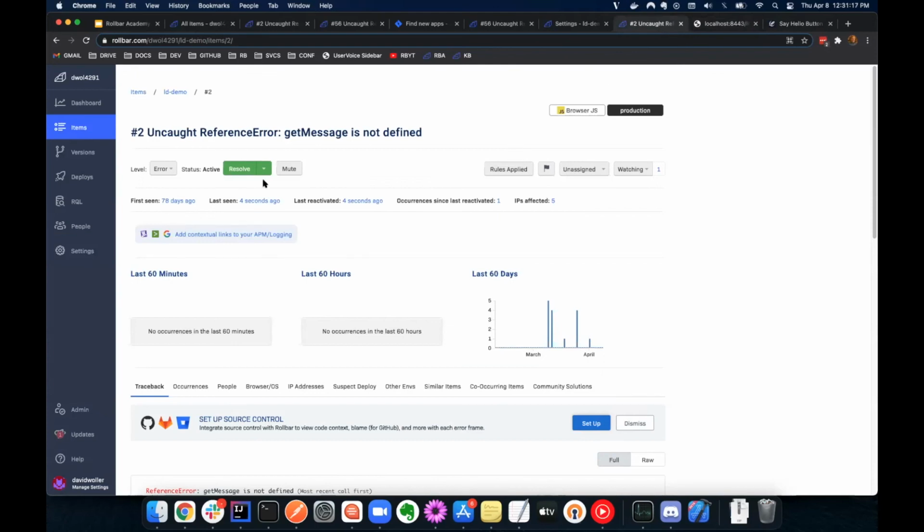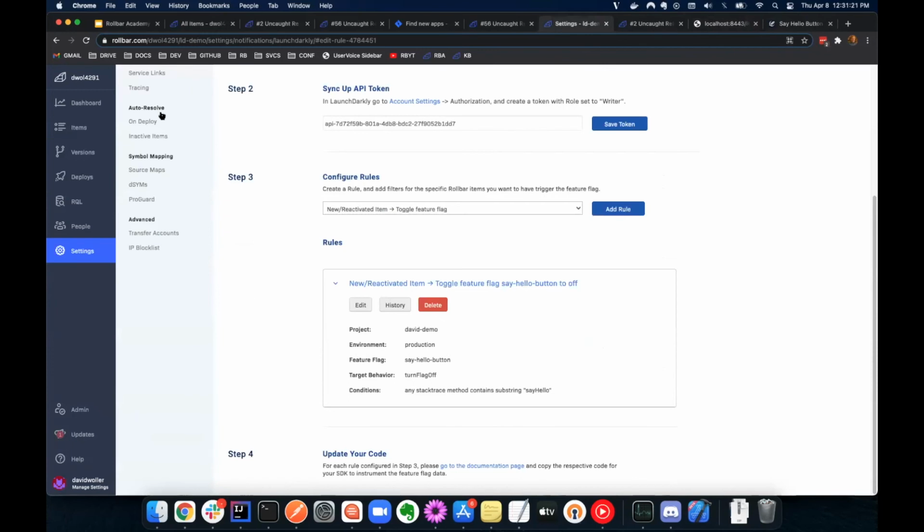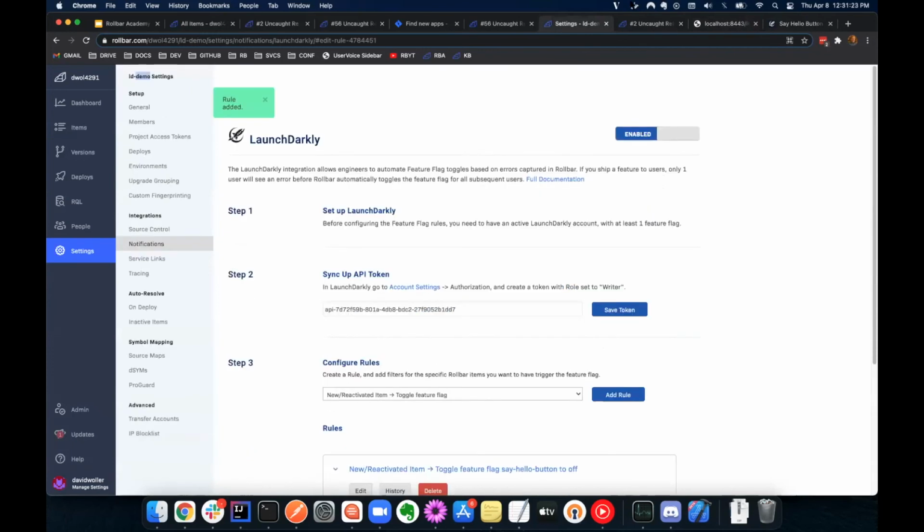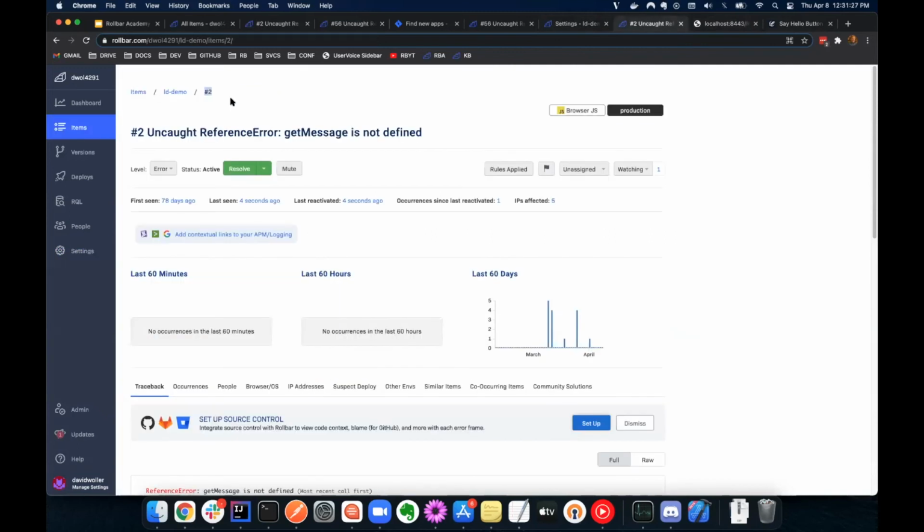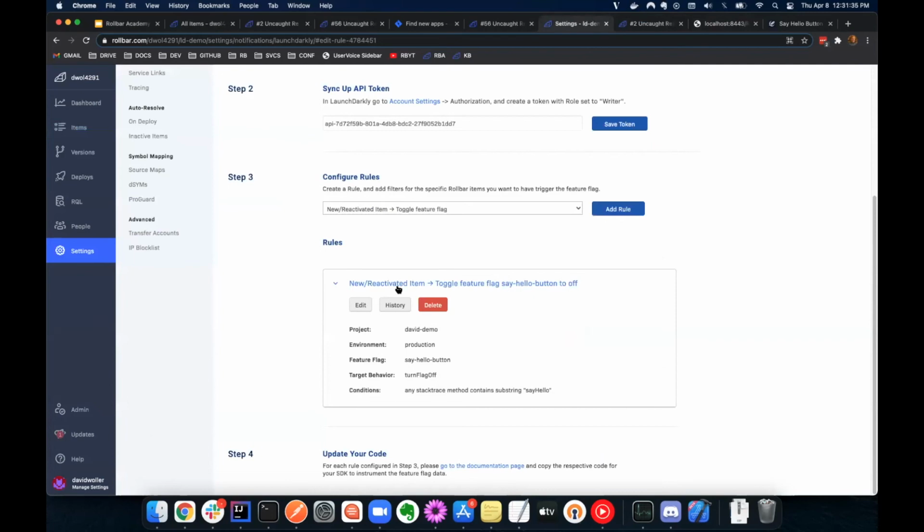Then to correspond to that, we have the Rollbar configuration. So I have a separate project set up specifically to do this. It's called LD demo. And this is the item that I have to test against. In this case, I need this item to be in a resolved state, and that is due to the fact that this notification rule is going to only trigger for new and reactivated items.